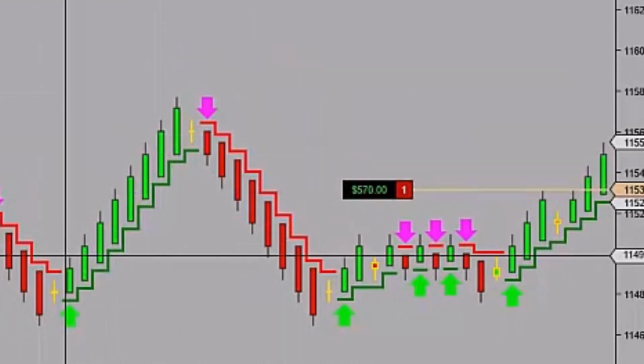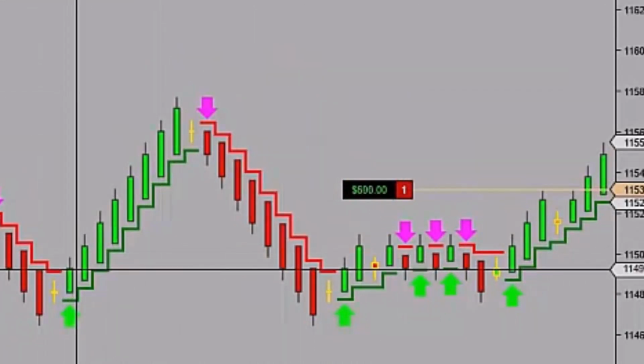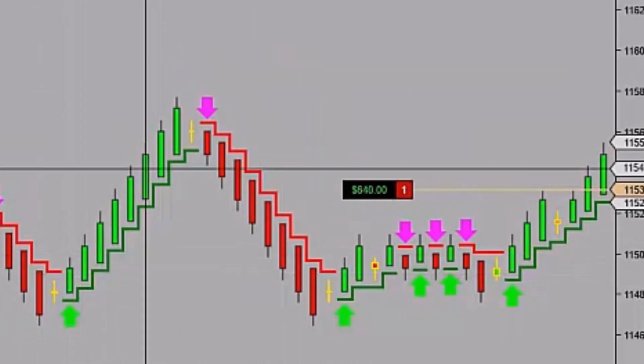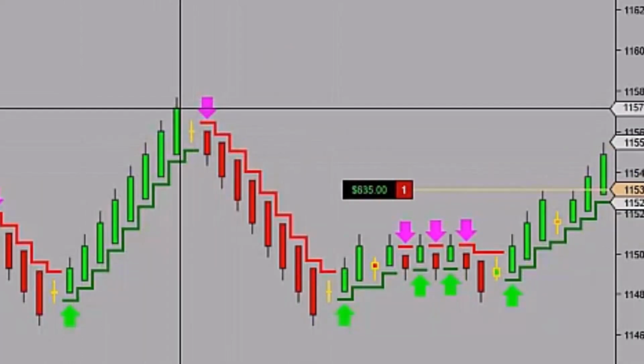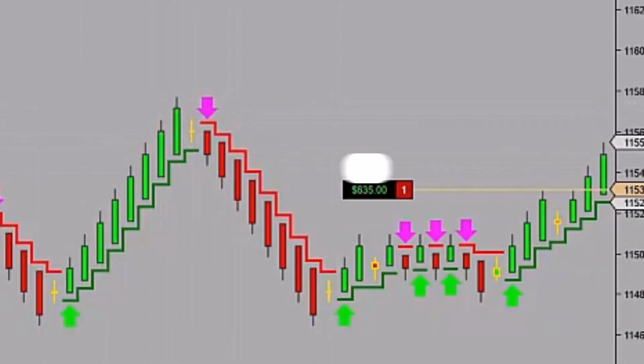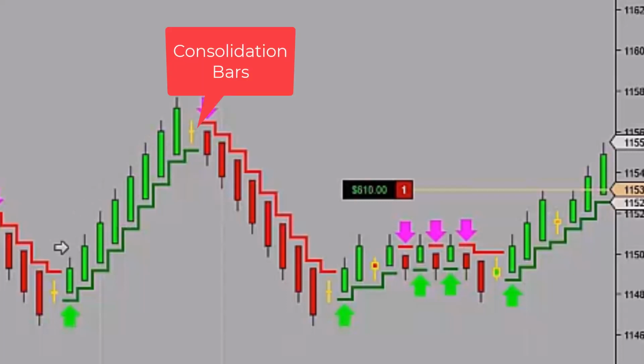First of all, our price bars are unique. You won't see them anywhere else. The green bars indicate a move up, red bars move down. But the thing I want to focus on today is the consolidation bars. I just want to show you some things that just happen over and over again in these markets, and I use this every day in my own trading.